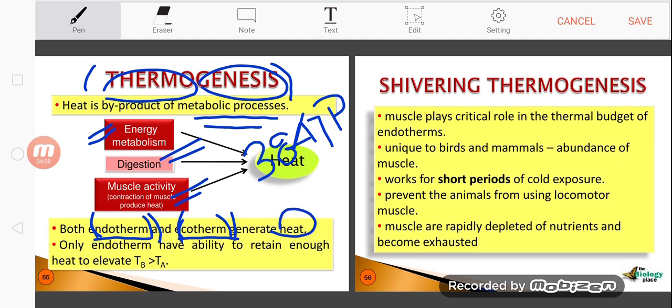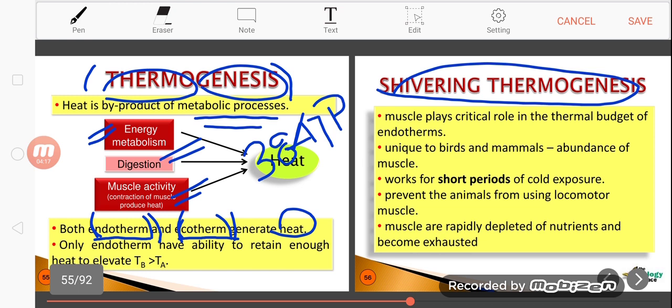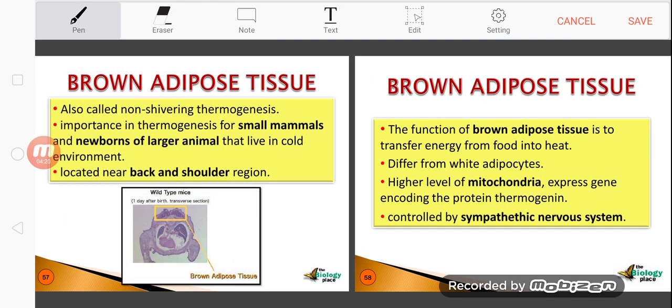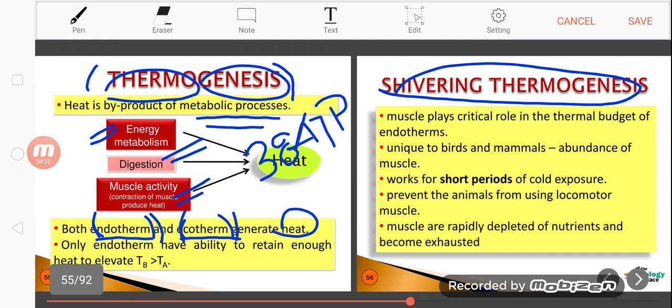Okay, so let's see what thermogenesis is. Thermogenesis has two divisions. One is shivering thermogenesis. Another one is non-shivering thermogenesis. I think the YouTube video that I shared did touch on this a little bit. Okay, shivering thermogenesis involves the muscle, because this muscle will contract and relax. During that contraction and relaxation of the muscle vigorously, it will produce heat.